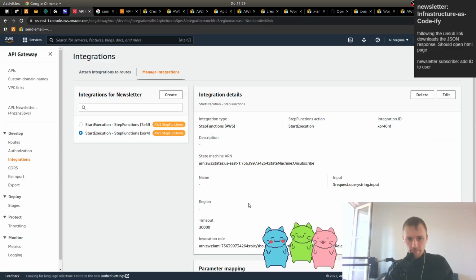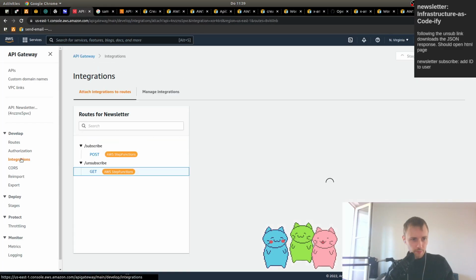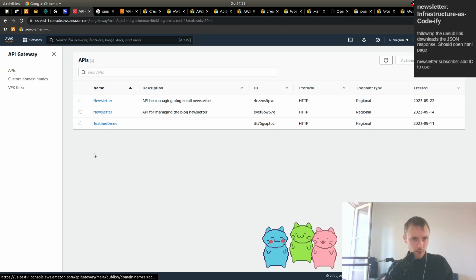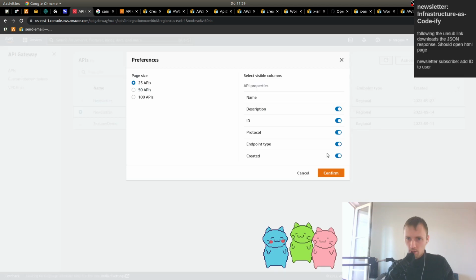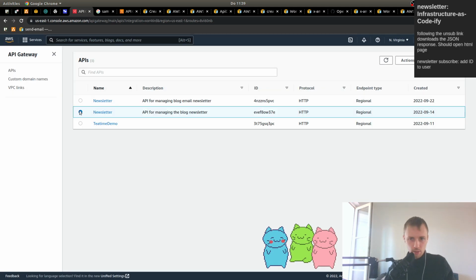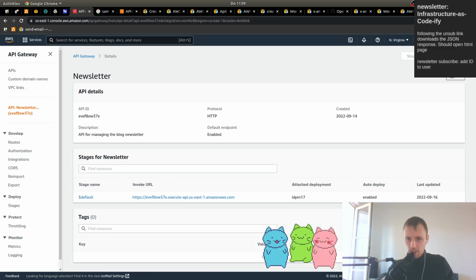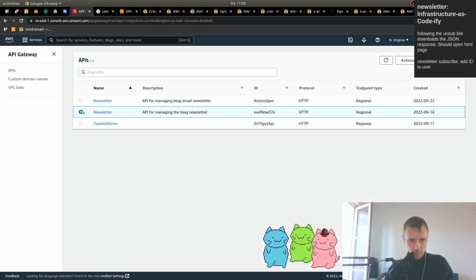What else do we need? I think in fact we can now remove the old API. We don't need it anymore. And I'm going risky here. Come on. Actions. Delete.